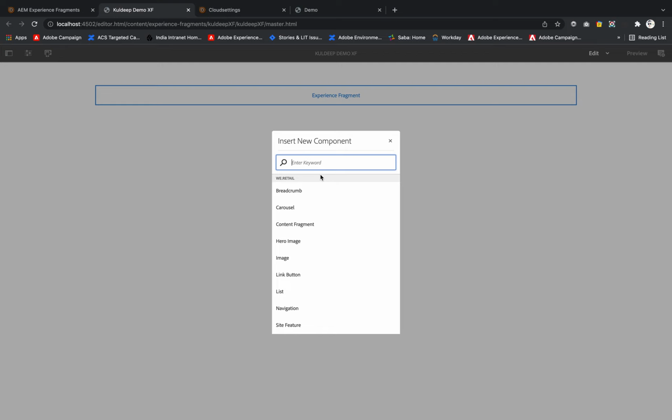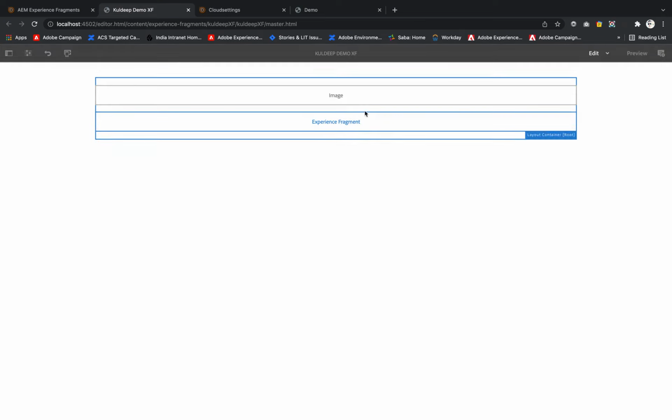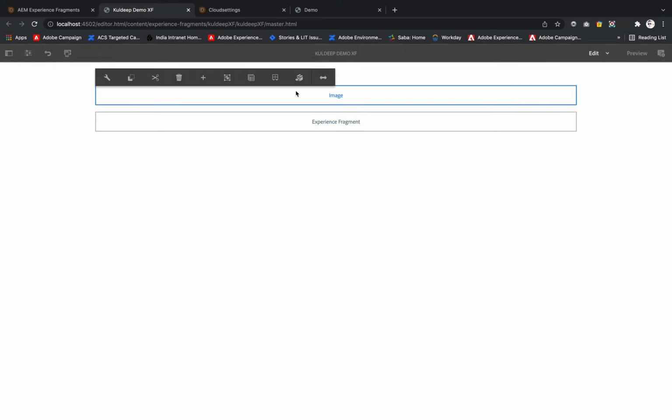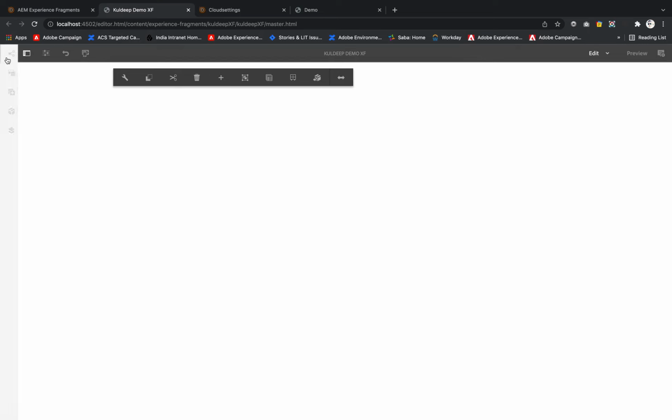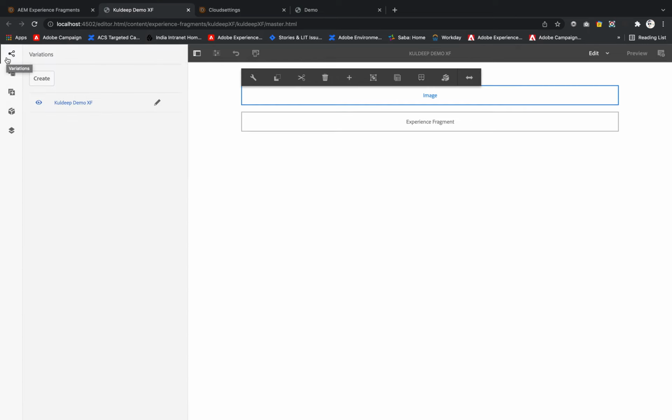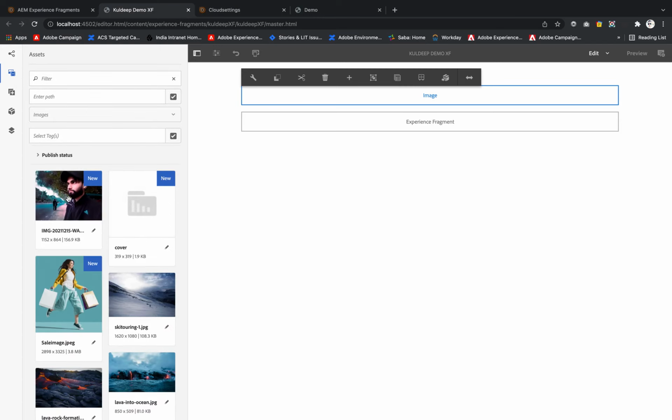I'm adding one image. For this image, open the side panel, and from the side panel I can add one asset. Inside the assets, let's search for the assets.